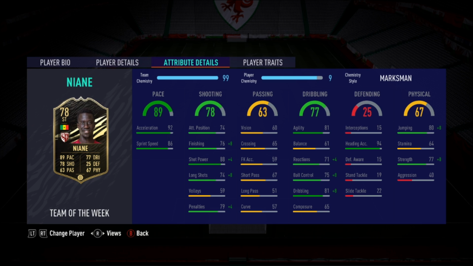His reactions, not great, 71. Ball control, 75. Dribbling's 81, which is actually quite good. And then composure, 65. We will talk about that because that is the biggest talking point of this card, I would say. 76 finishing. You'll see evidence of him scoring goals, so I don't know if that is really that accurate. 88 shot power, 80 jumping, 94 heading. That is quite important this year. If you know, you know.